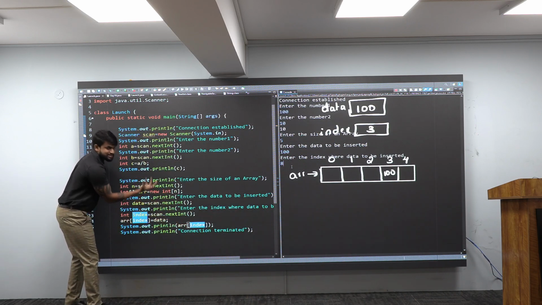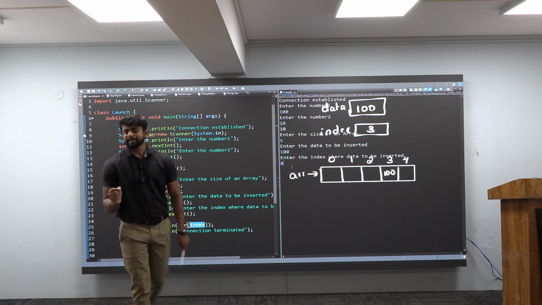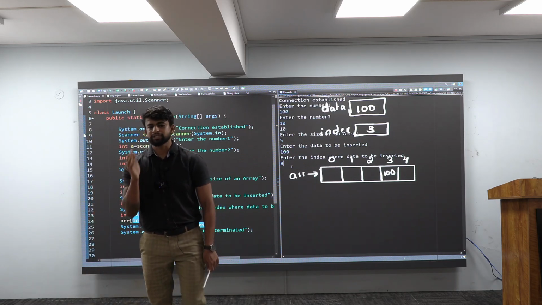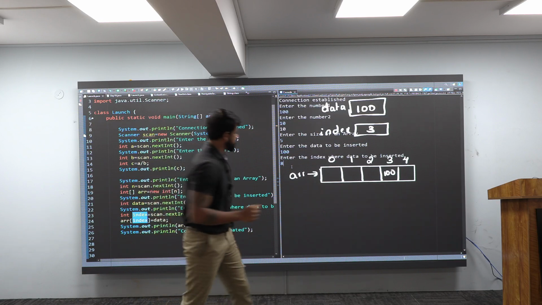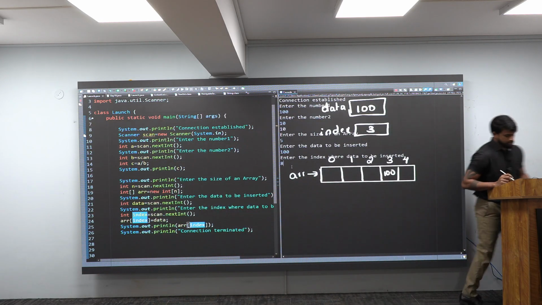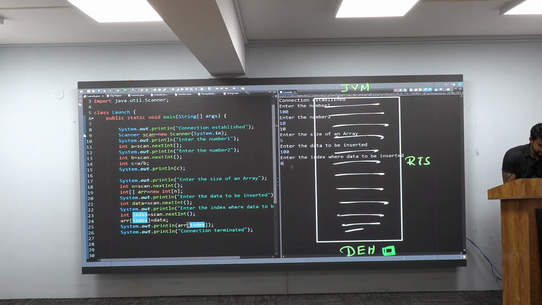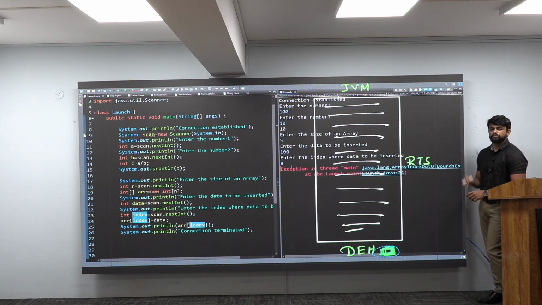And it will get an exception. What kind of an exception? Array index out of bounds exception is what it will give. Really, sir? What's this? There is an exception here, and this exception got created in this case. If I have to show it to you in my program, exactly here, there is an exception getting created. Immediately it will come out. It will go for UDH. No UDH. It will come back again. And it is given to whom? A default exception handler. If in case I hit enter, that is what you are going to get now. Array index out of bounds exception.